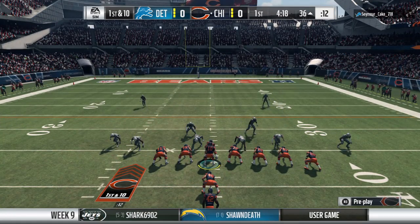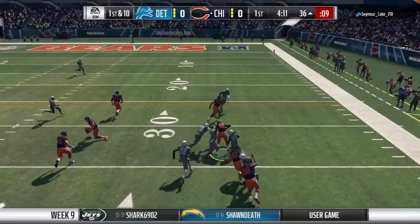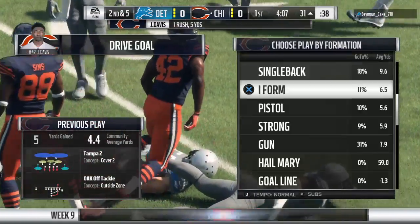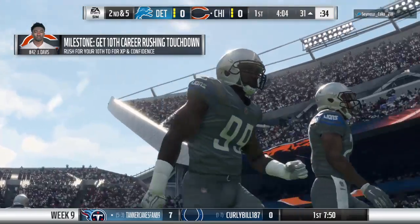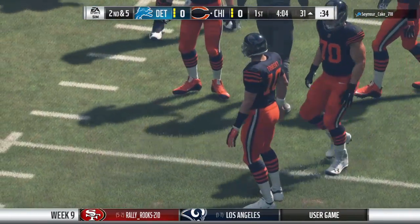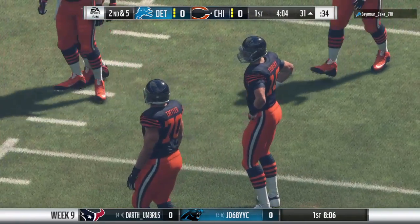All right, here we go. 3-19. Here's Davis now. And he's going to fight his way forward here for a modest gain. 5 yards on the carry. A good pickup on first down. Partner, I think from our experience together, we have learned that most offensive coordinators are going to tell you, if I'm going to run the football on first down, I've got to get at least 4 yards. They got 5 here. They've got to feel pretty good about that one.